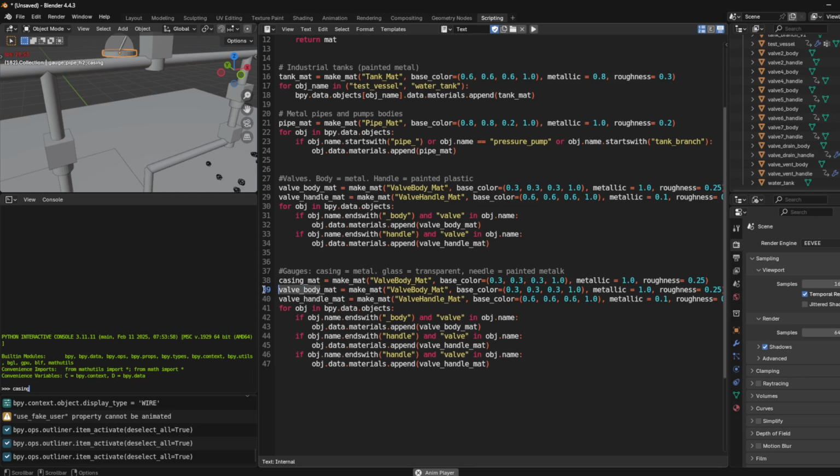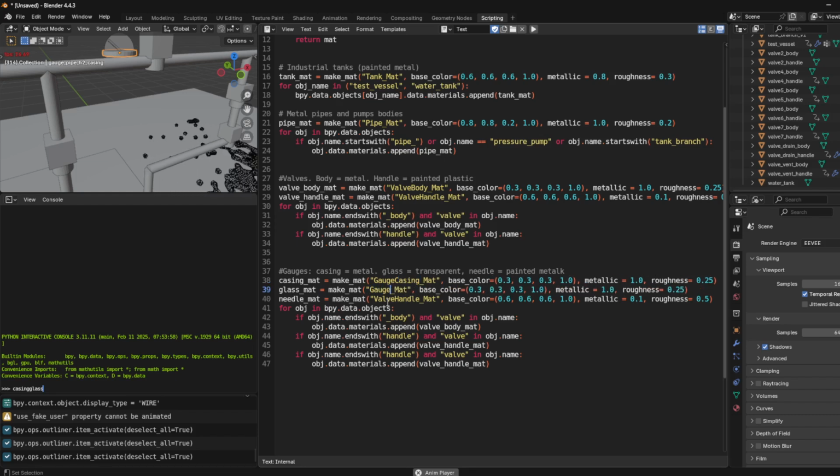This into glass mat. And this into needle mat. Alright, here I'll give it names: gauge, casing, glass, and needle.